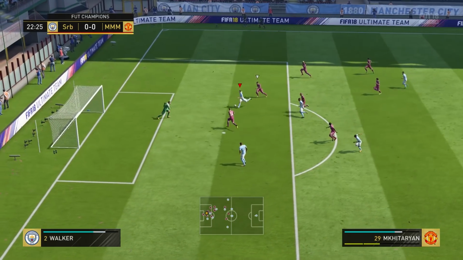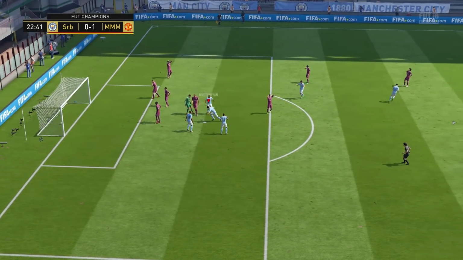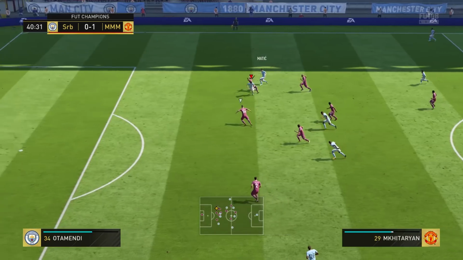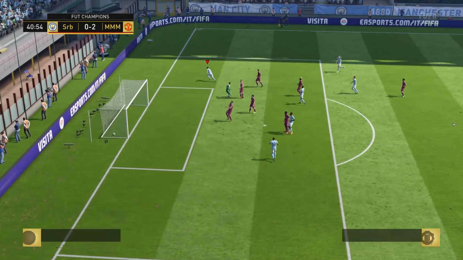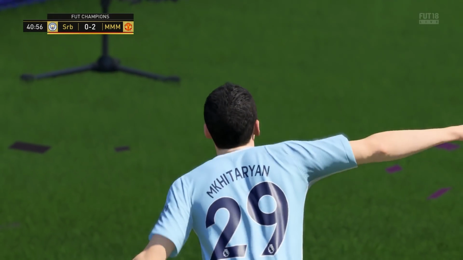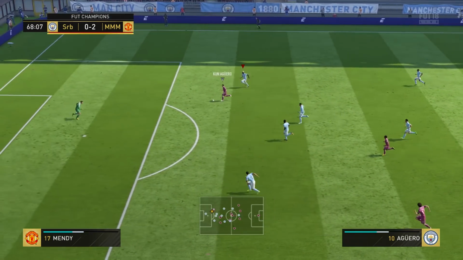Look at this lovely little ball pop. I don't know what happened there from Mkhitaryan, who's been on absolute fire for us. As the ball rolls past his man, the ball pops up. He tries to get it in. It comes off the keeper. He puts the goal away. And there he is again, 2-0. I'm just loving Mkhitaryan at that right forward position. He's just doing absolute work for me. Really good. And he's getting a lot of assists as well.